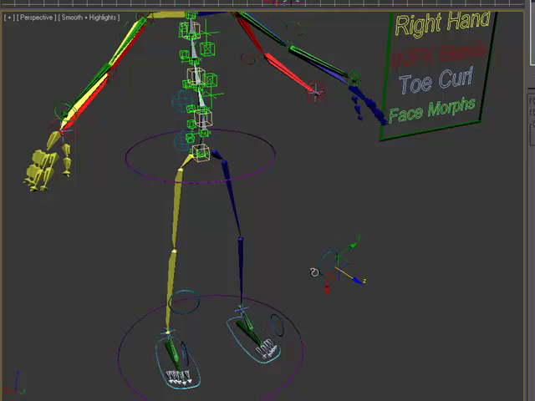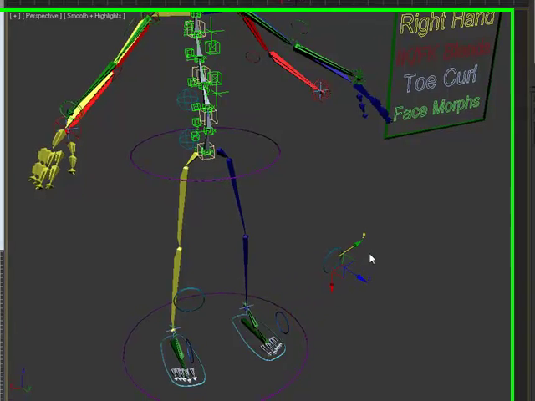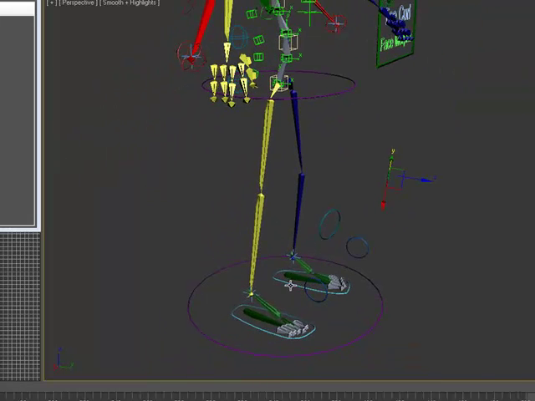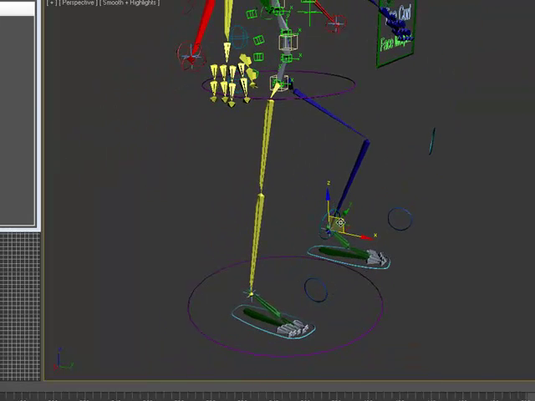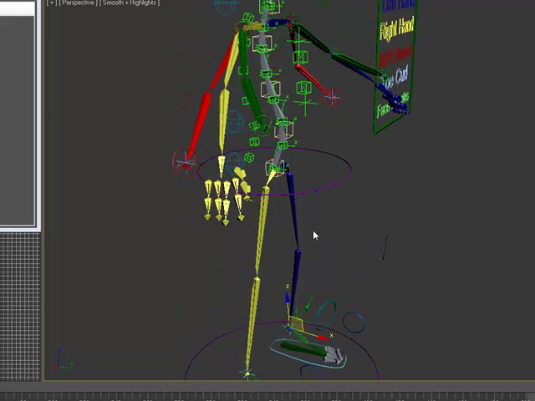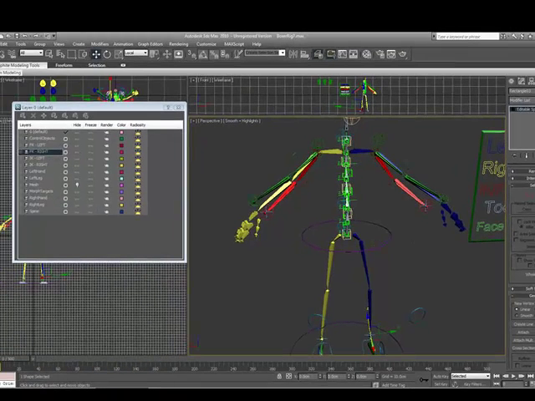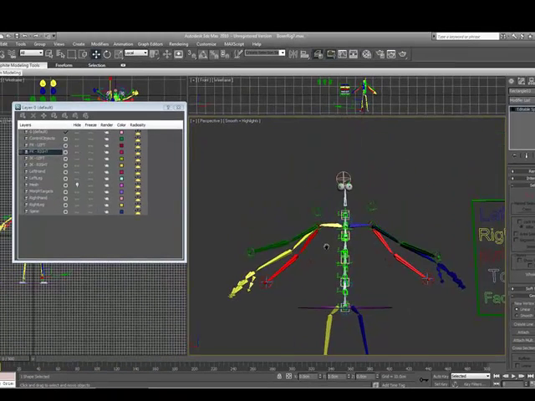These two rings here are for the position of the knee, where it looks at, so you want that to be at the front really. As you probably saw earlier, those two are linked to that, so it doesn't create any errors once you're animating. That's just a few of the control objects. I've created a few up here.